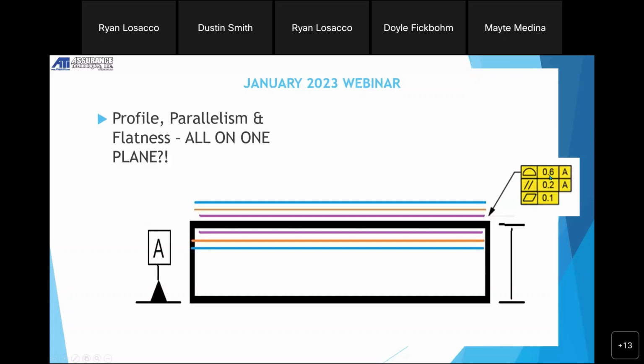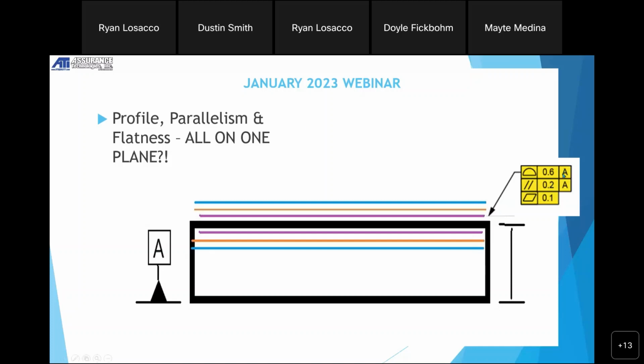This 0.6 guard band is a 0.6 guard band. We're talking millimeters. If you're a 0.6 profile on inches, you can make the part however you want. But if we're talking millimeters, this blue guard band that you see right here is 0.6. Where does that guard band get placed?